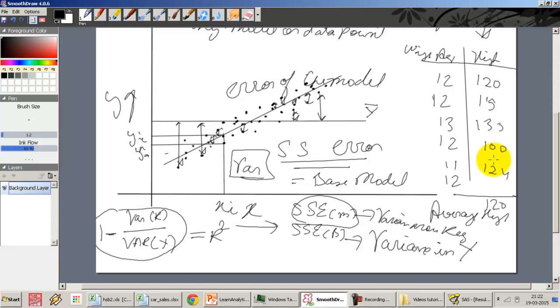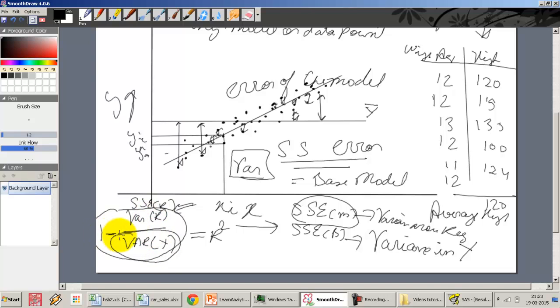So R square is nothing but the total variance in the dependent variable. We've already covered standard deviation and variance in our first few lectures, and the variance is nothing but the difference between each observation and its mean, and that's what we've shown over here. So that's the total variance in my dependent variable, which is in the denominator over here. In the numerator, I put in the total variance in my error term from the regression line, which is nothing but the sum of squared error of the regression. If I divide the sum of squared error of the regression over the total variance, that gives me a percentage term of how much of the explanation is done.